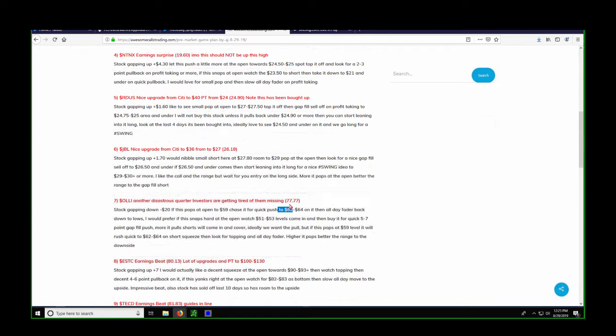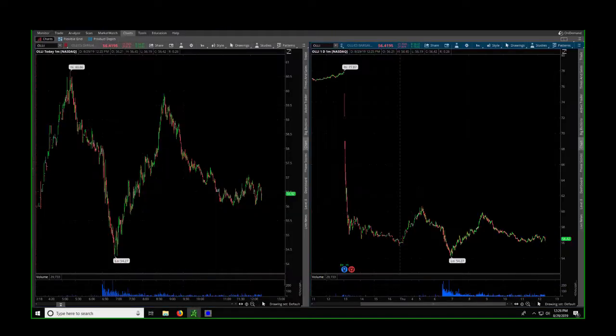If you read the earnings report, it told you that there was no way this stock was going to even try to gap fill. It wasn't a grub. It wasn't anything like that. Matter of fact, I made it very clear, if it did not pop at all, the stock would sell off right at the open to about 53 levels, and then it would bounce about 5 to 6 points off the bottom. And we were 100% correct on Ollie.